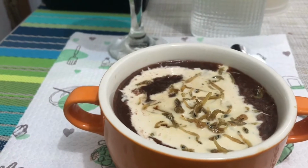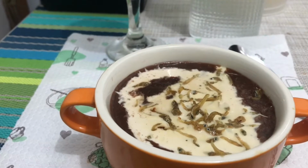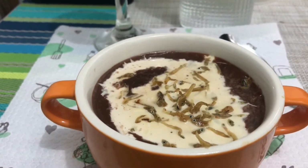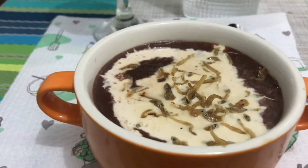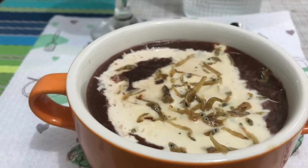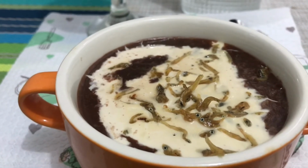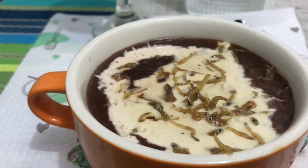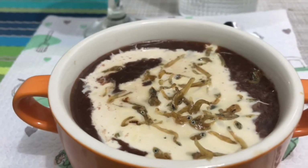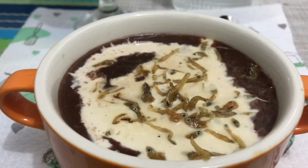So, this champorado highlights the complexities of dark chocolate. Okay, much of the sweetness, as you can see, ang sarap-sarap nun. And creaminess, kasi may nilagay tayong kunting gatas or milk to make it creamier. Okay, and this milk, ginawa po natin, we have to drizzle on top of this champorado.